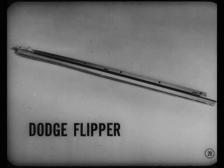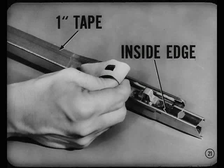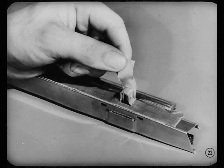Incidentally, by doing practically the same operations, including placing a bead of sealer in the corner of the door header, you can correct the same condition on a Dodge. But instead of laying a bead of sealer along the top of a Dodge flipper, hold the hinge closed and apply a 1-inch strip of cloth-back adhesive tape along the top of the flipper. Line up the tape's inside edge with the inside edge of the flipper so the tape will cover the hinge. Wrap several layers of tape around the hinge pivot bracket, too. I got you, Tom. And to me, it looks like a pretty neat fix.